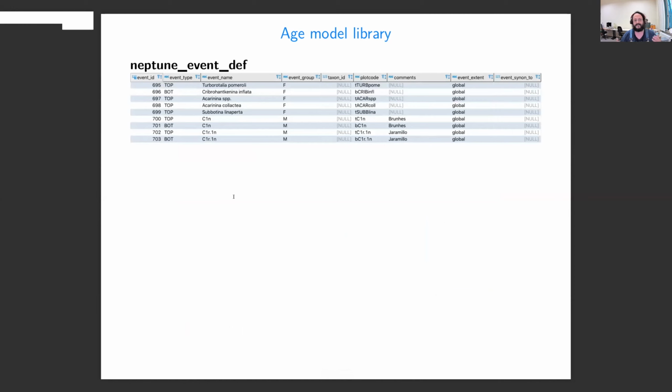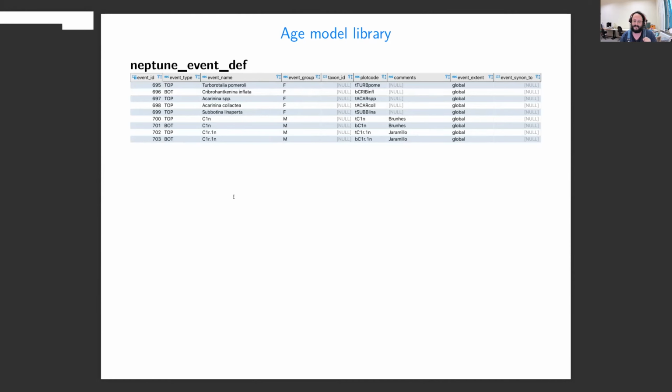It starts with this table which gives a definition of events. It's very simple. As I said, it's biostratigraphic events, magnetostratigraphic events. We also have a little bit of isotopic data, but just the kind of data that can be treated as a datum. We don't really have a good system so far for cyclic data or for data that have a continuous relationship with time, but we're working on it.